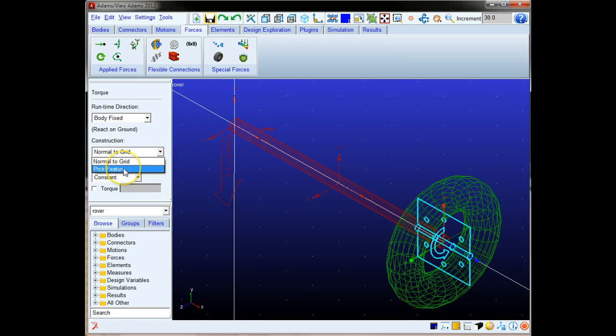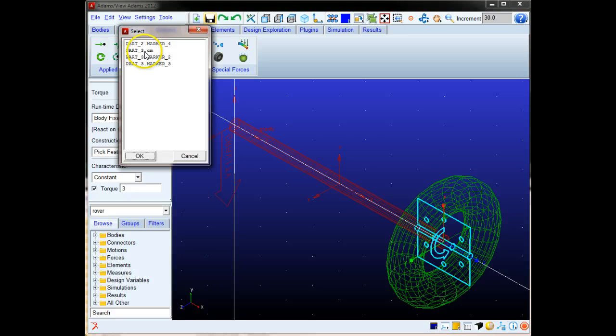The construction is I'm going to pick a feature just like I did before. You can put a variable or whatever. In this case, I'm going to use a constant torque, and we'll use a torque of 3. All right, so pick feature. Select the body. Okay, I'm going to put the torque on the green body, so I'm going to select that body. The point of application, I'm going to choose the center of mass of the torus. So I get close. You can see I'm getting close there. I'm going to right click and select the center of mass.